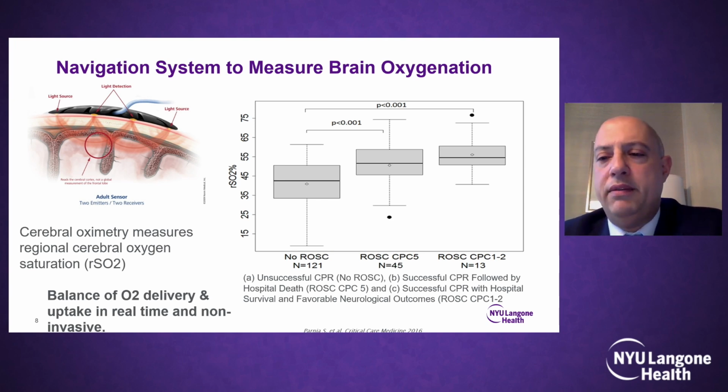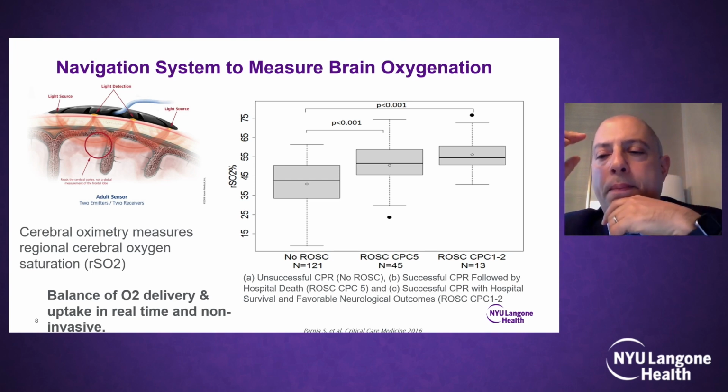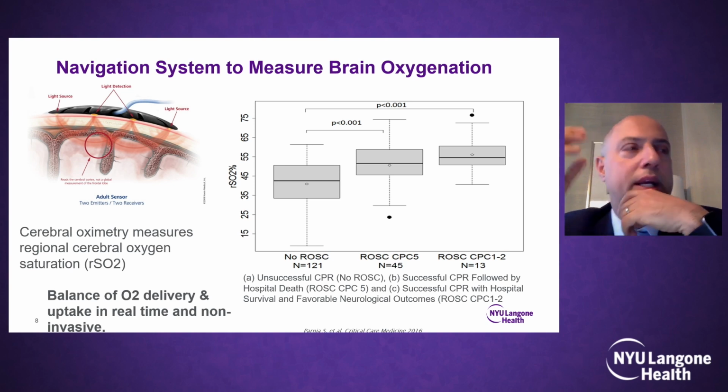There are many devices commercially available. I won't be talking about specific ones, but just to say the devices use an algorithm to subtract what's in the skin, the skull, and the dura, and actually tell you what's going on inside the brain itself. And that's what's key here. You may ask, how does it work compared to pulse oximetry? And the reality is that unlike the traditional pulse oximetry that we use, it does not rely on pulsations. So you can put it on the brain during cardiac arrest and actually get an accurate measure.